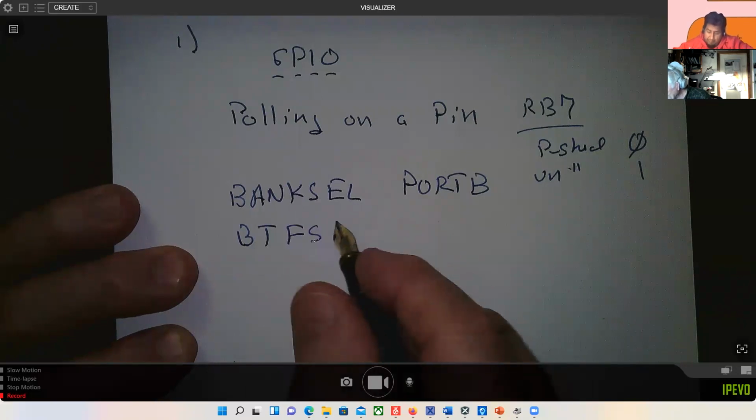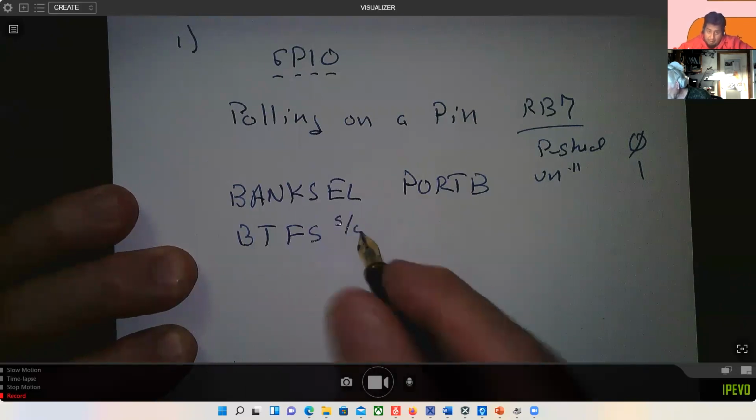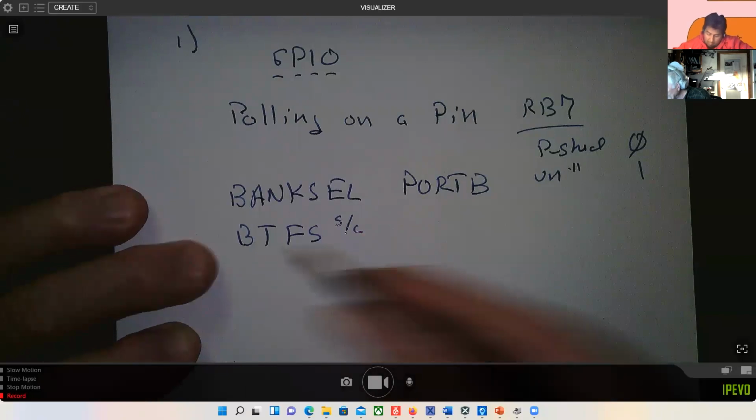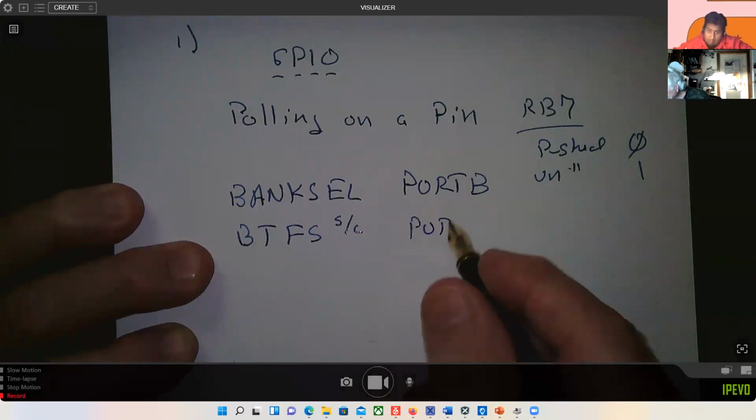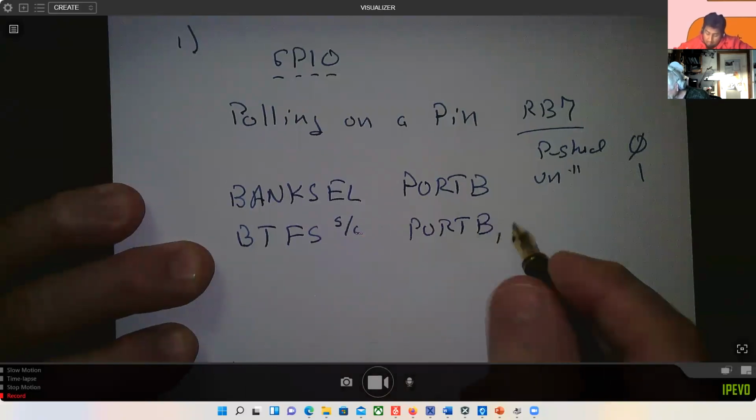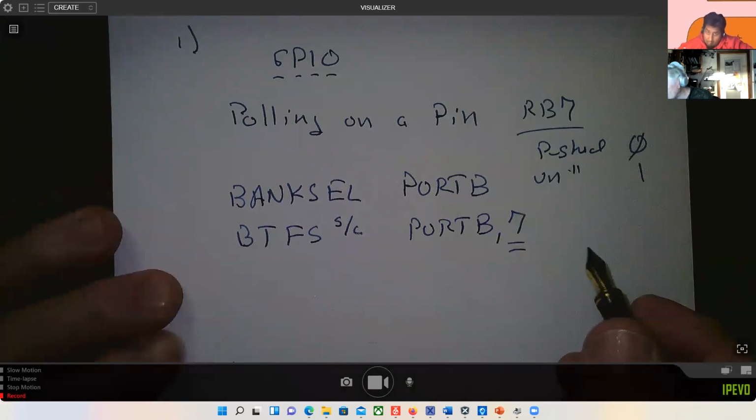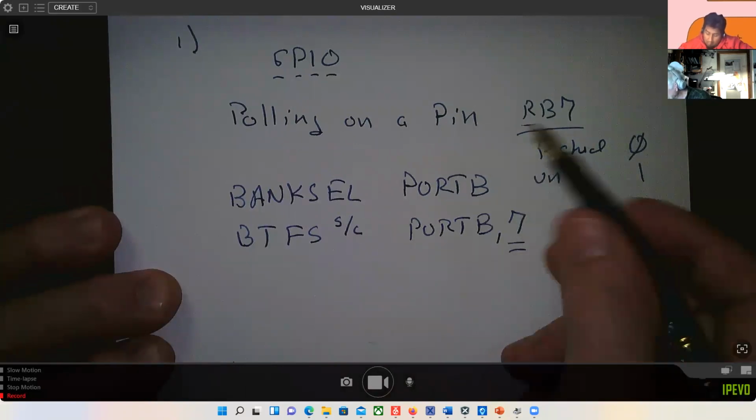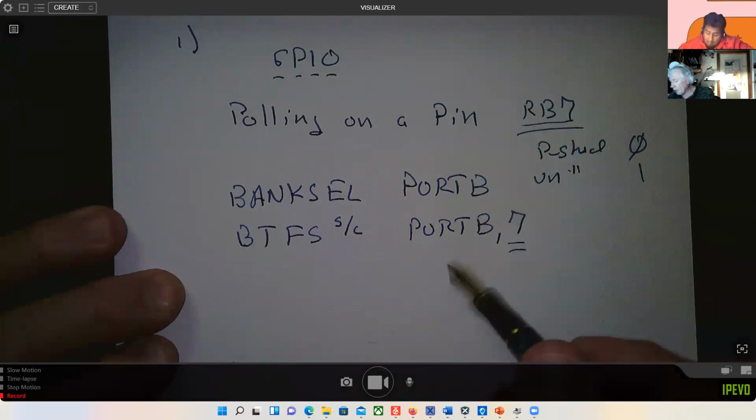Our choices are skip set or skip clear, so we'll go back and figure that out in a minute. Port B, comma 7. So it's going to test pin 7, which is RB7 in port B.